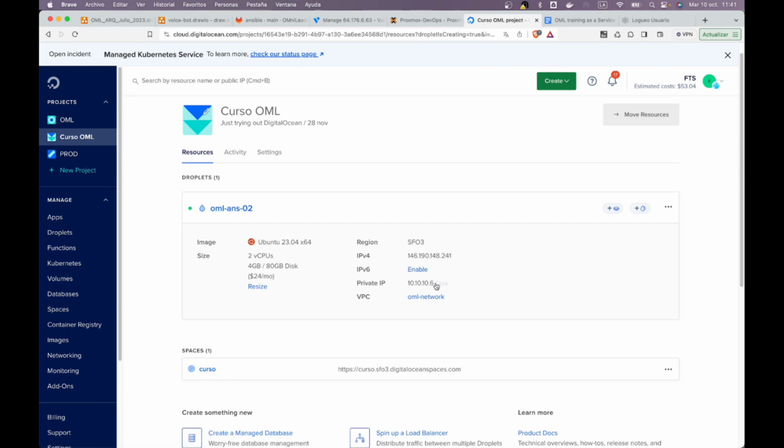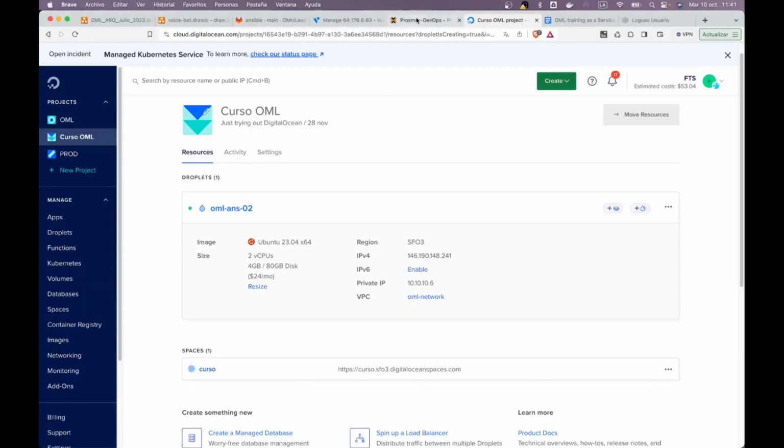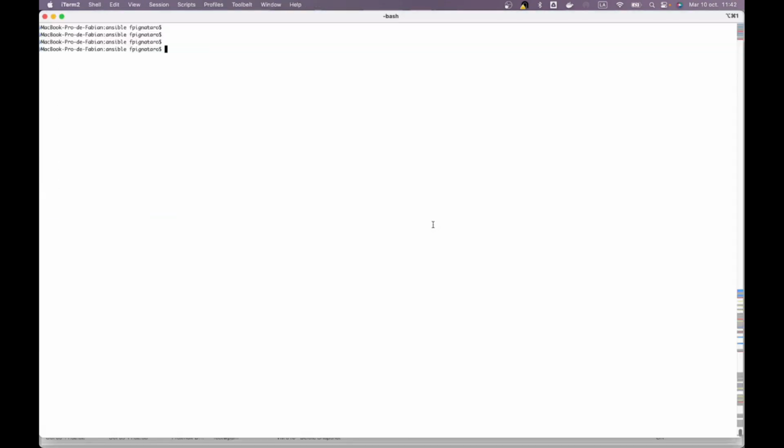I have a public IP and a private IP for my host in the cloud, and for my LAN host, I am actually connected to this instance. If I look, it is an instance that already has the IP assigned, and that I access via VPN from my deployer tool, from my deploy manager.